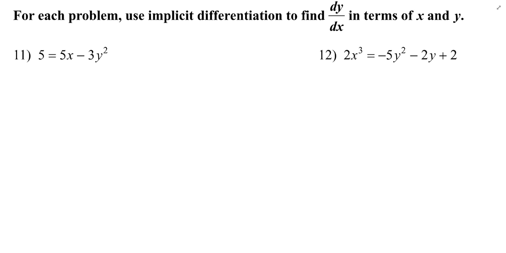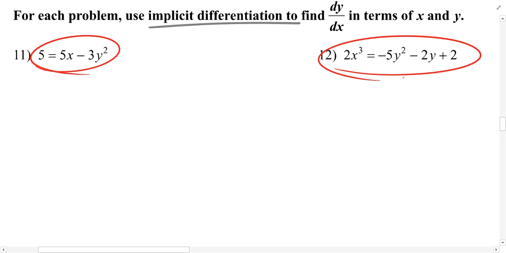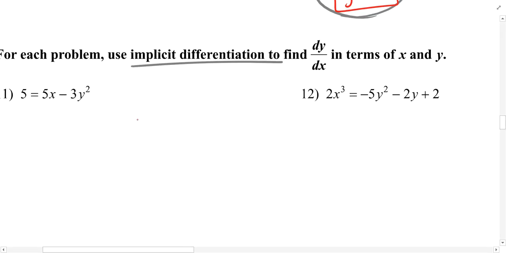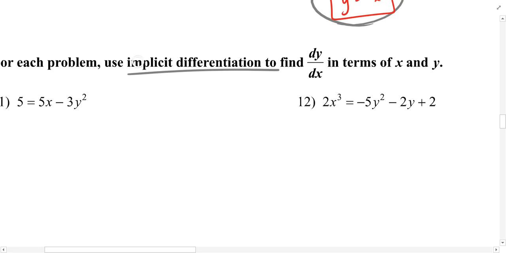For numbers 11 and 12, we have to use implicit differentiation to find dy dx. And on the test, I think I'll give you a picture of each of these graphs, because you don't have a calculator available to you to create one on your own. I'll give you a picture of each of those graphs so that when you obtain your derivative, you could verify if the derivative function seems to match what the slope at a particular point might be. In fact, for the test, now that I'm saying that out loud, I think I want you to find an equation of a tangent line.